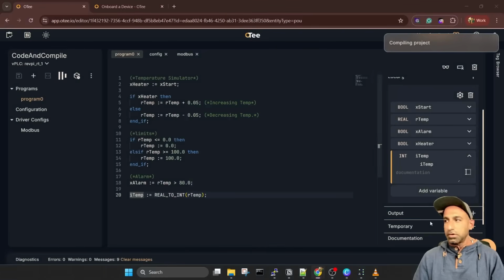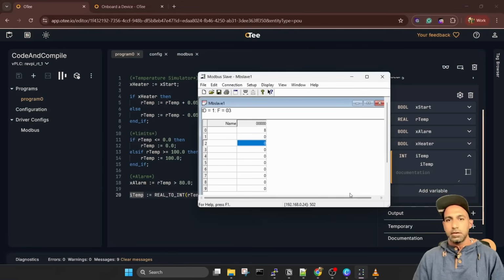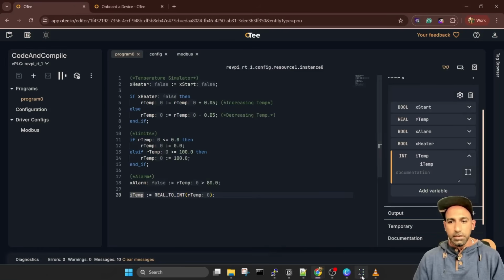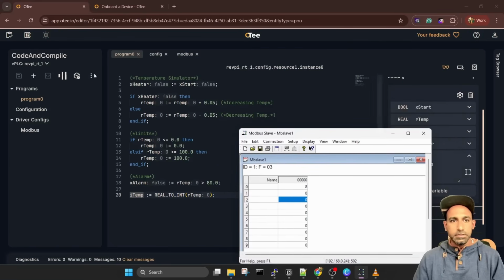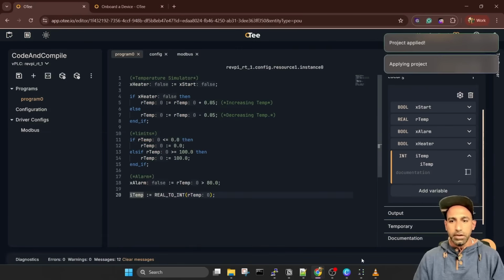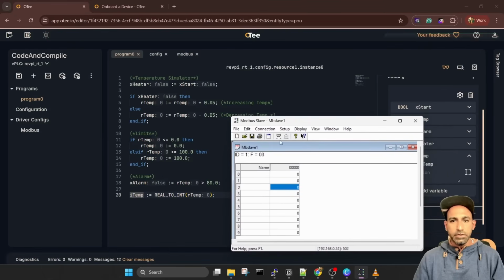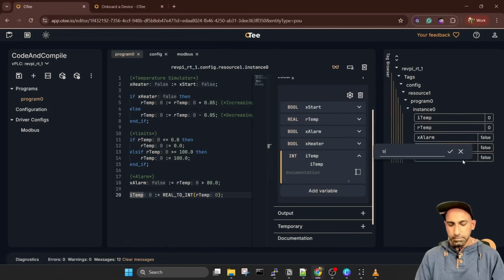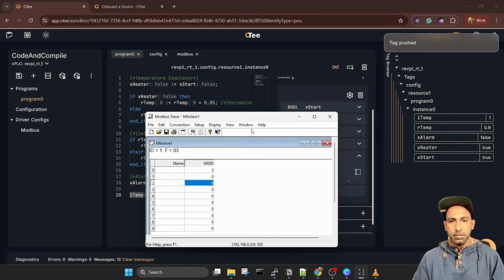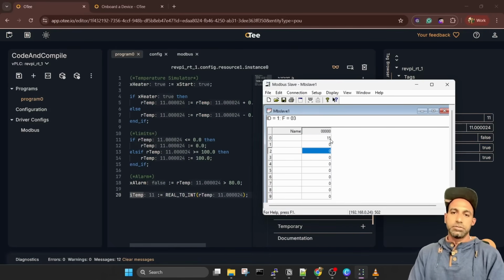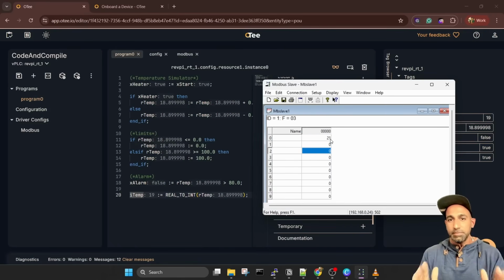And I have to make sure this is okay. And let's bring this here and let's see if it works. You can also go to live values. So it's still deploying. And if you have any errors, you can see that here. Now it's downloaded successfully, no errors. And let's see, right now temperature is 0. I'm going to start my heater. There you go. You can see now the values are coming. So I'm able to communicate via Modbus to a Modbus server. Okay, super easy, simple steps.